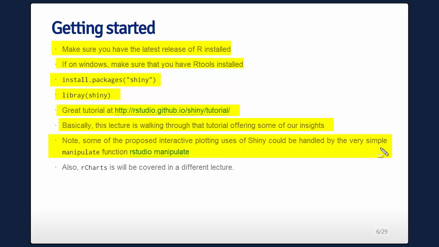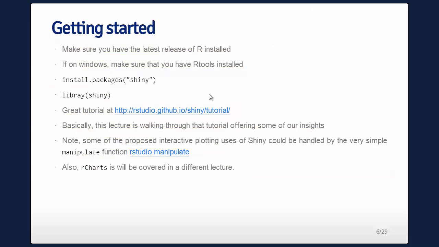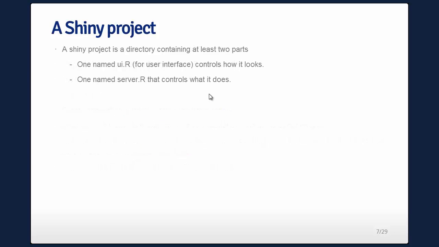So often if you want to do something in Shiny, but you just want to do it for yourself, or for someone else who uses RStudio, manipulate is this awesome, simple little function. It handles so many little tiny, nice special cases, and I really like it. rCharts will be covered in a different lecture for interactive graphics that use some modern JavaScript libraries.